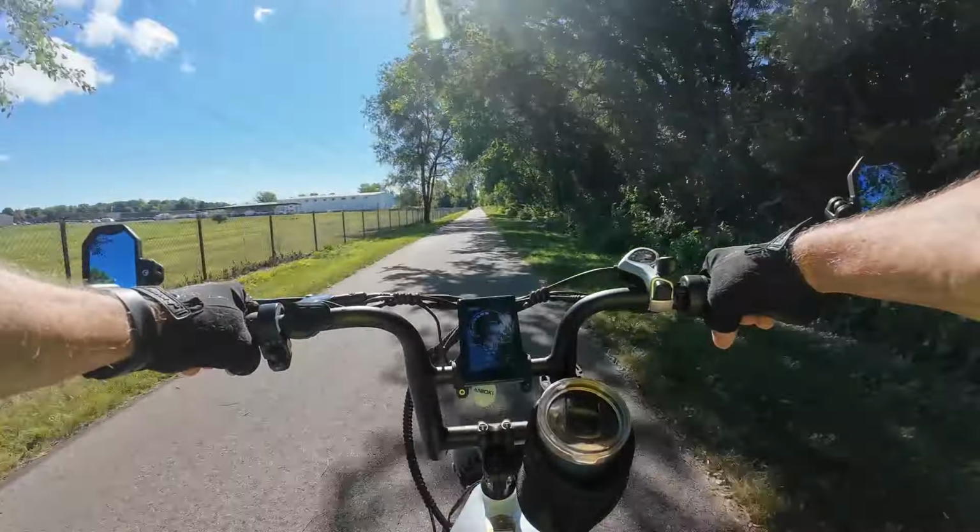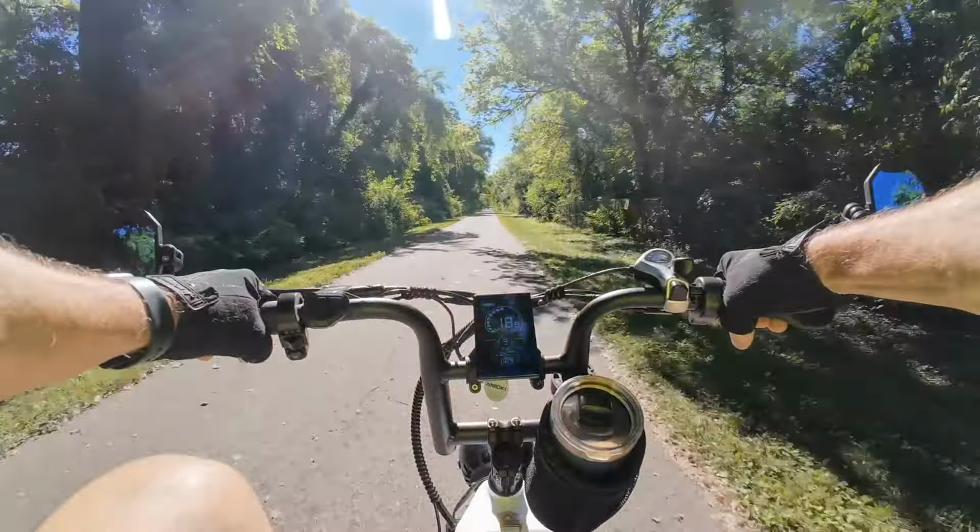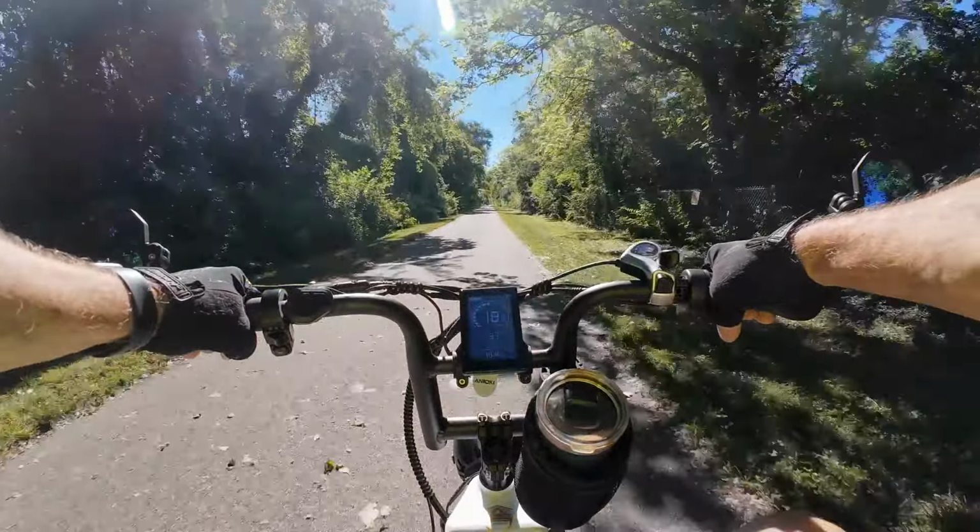Coming up, we're just past our 10 mile marker. I believe there's an O'Reilly parts store up here. Maybe stop in there and get me some zip ties. I see a trike ahead of me. I'm not sure if it's going away from me or coming this way. I love riding my trikes. They're a lot of fun. But I'm still young enough, and I'm 72 now, where I can still ride these 20-inch e-bikes pretty aggressively and 26-inch pretty aggressively. On your left.